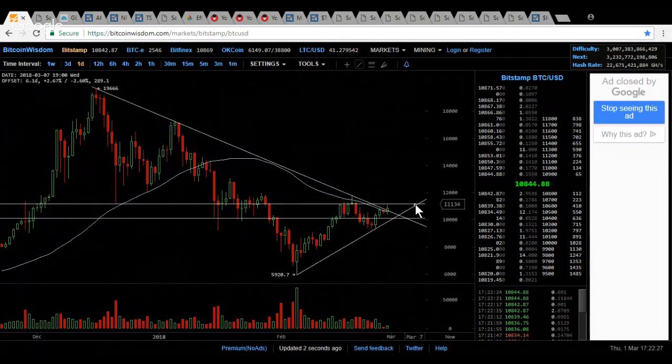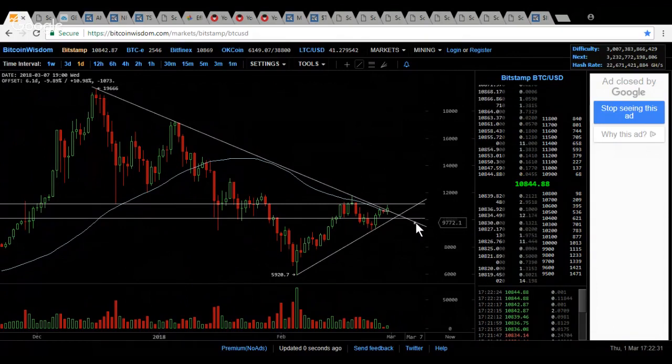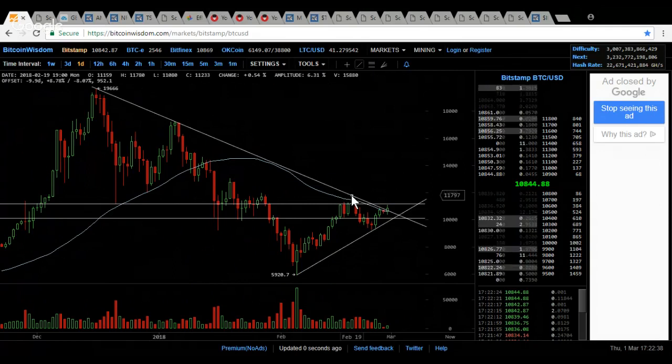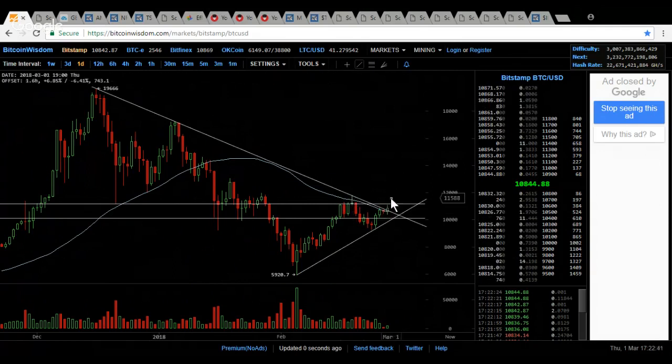check. The downtrend line, maybe check. We will know later today. The 11,100 line and this peak at 11,797. Once we've done all of those things and we're sitting up here somewhere, those that are bullish can breathe a little bit of a sigh of relief, because potentially then any pullback will find good support down in this area before moving higher.